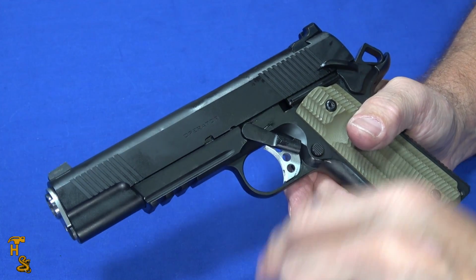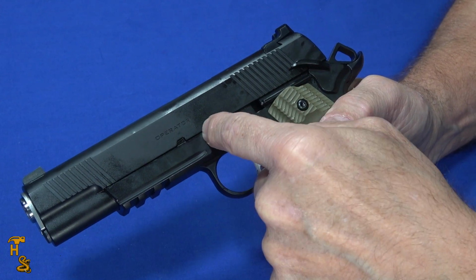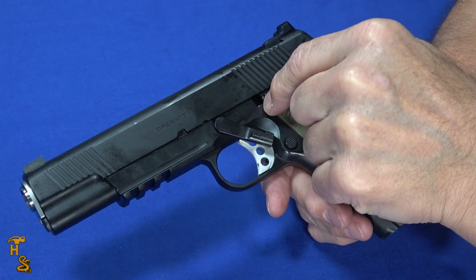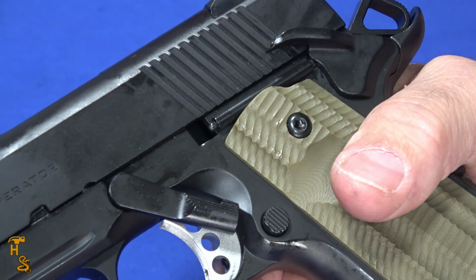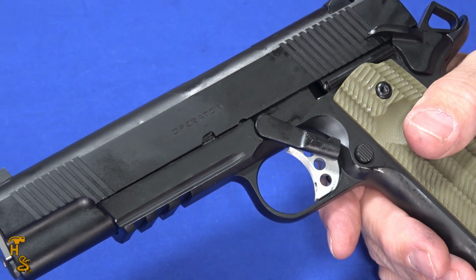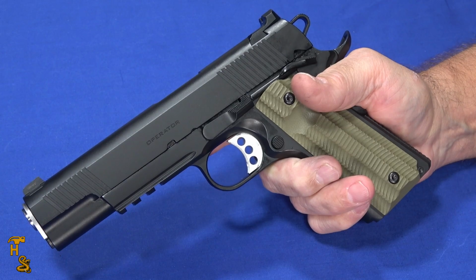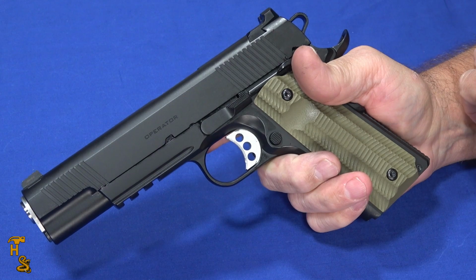So I want to put the gun down, focus on it. But basically what I'm going to do is I'm going to bring it back till this notch aligns with this hole. I'm going to bring this up, slide it under this retainer, and pop it in place. It's not difficult to do, but if I try to do it holding it for the camera, I'm going to scratch the gun, and I don't want to scratch a gun, especially a gun that was lent to us. So I'm going to put it down, put it back together, and we'll pick back up. So I got it back together, and no proverbial idiot scratch, so it's still in nice condition.